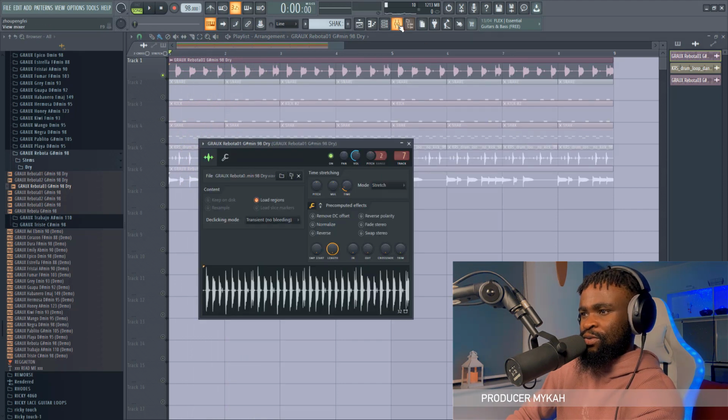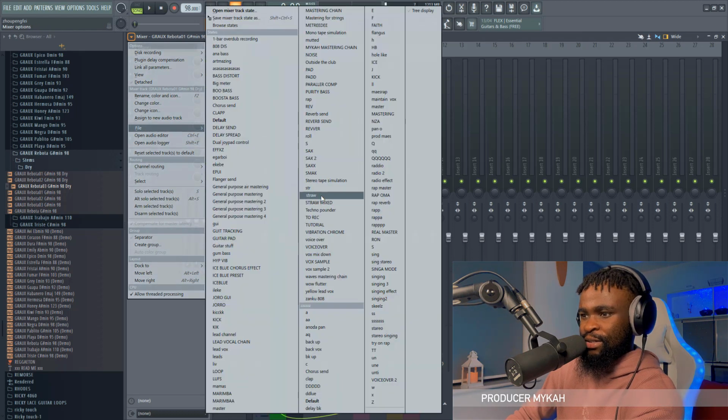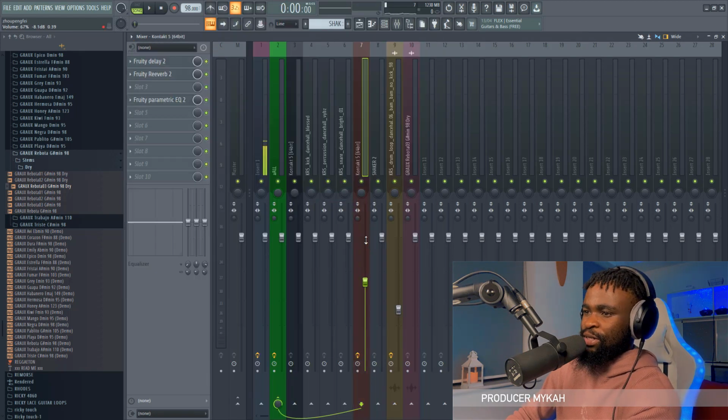Okay, let me just add some effect to this guitar. I do have some nice preset I use for my guitars. So let's go with this.